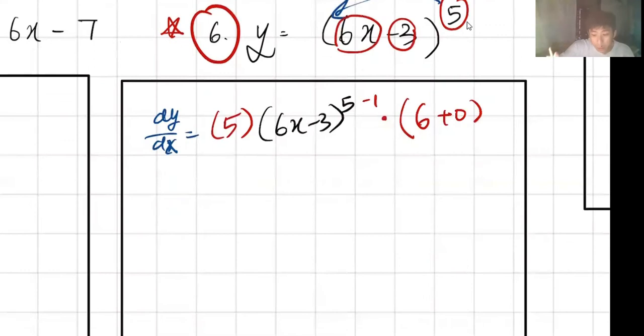Okay? One extra step you have to do is this thing only. You have to differentiate what is inside the bracket. This is actually chain rule. I will call this the power chain rule because you have to type something at the back. I explained why we use the power chain rule in the chain rule video or some other videos. But for now, I want you to just remember, you just do the same thing as what you do in power rule. You bring the power forward for multiplication, then you minus the power with 1. But if you have the bracket like this, you have to times the differentiation in the bracket at the end. Okay.